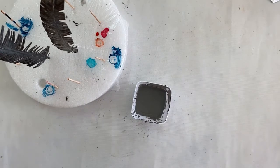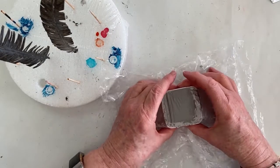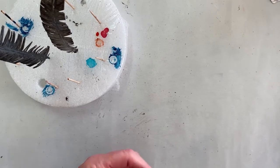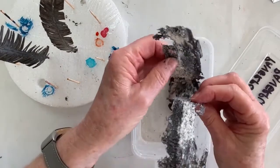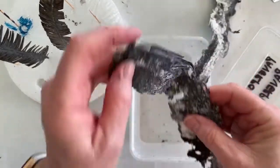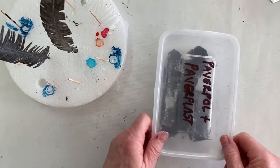Okay. So while that's drying, I'm just quickly going to close up my Paverpol. So these ones I just keep in these little bowls, and then it is ready when I use it. It takes a while, depending how well you are closing it, before it really dries out. And the nice thing is, when it does dry out, I save those ones. And when I work on canvases or things like that, I can use that and add it to the canvas as some additional texture. So these are ones that I've mixed some Paverplast in, and they work very well as texture on a canvas, or even if you do sculpture and you drape something and you add this as some texture. Yeah, so keep these kinds of things. They all come in very handy some time or other.